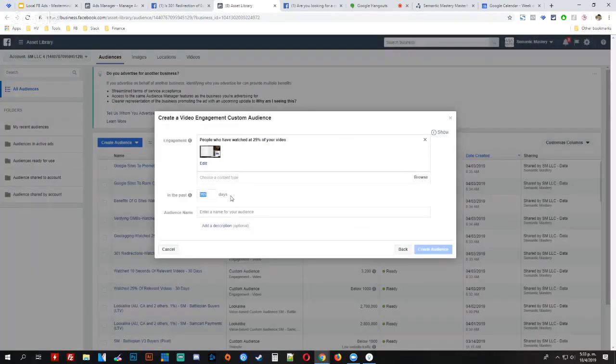This is why, if you want to mine an audience, this is one of the best ways to do it. The people will stay in that audience for 365 days, which is a year from now, which is awesome. And here I can put 301 redirections watched 25%.